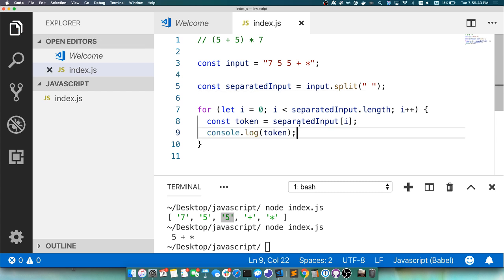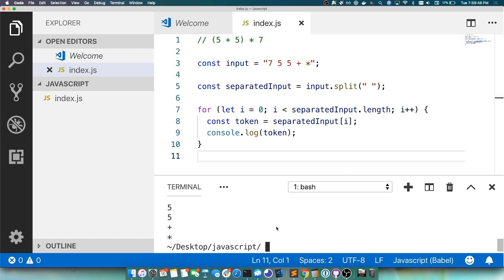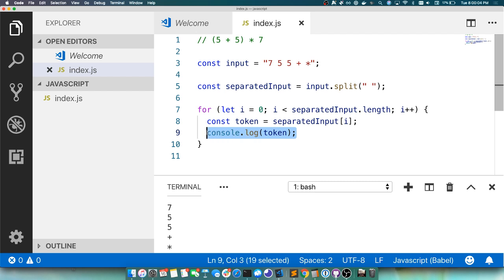Yeah, I just don't want to be printing out all the other stuff we were already sure about. Well, that looks pretty good. So this is console logging once each time, so they show up vertically like this, but they're showing up in the right order, and those are definitely the tokens that we're interested in. So I think this part is working.